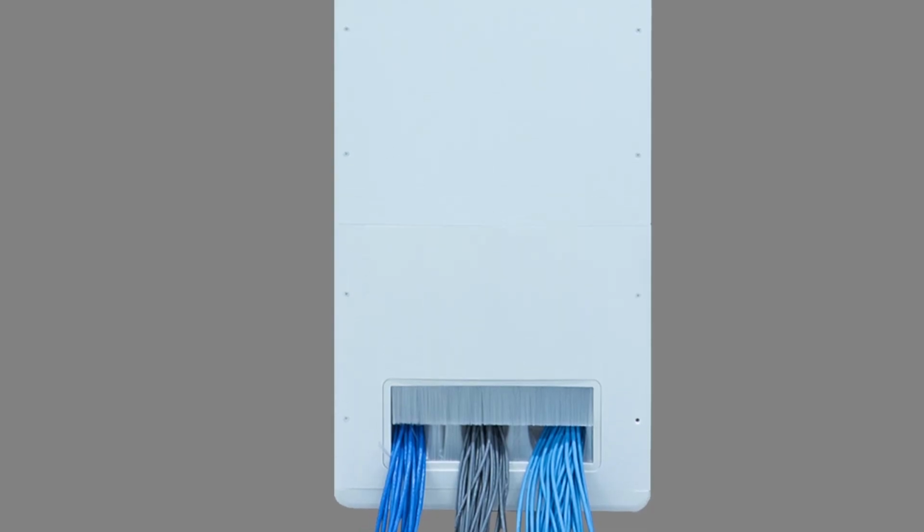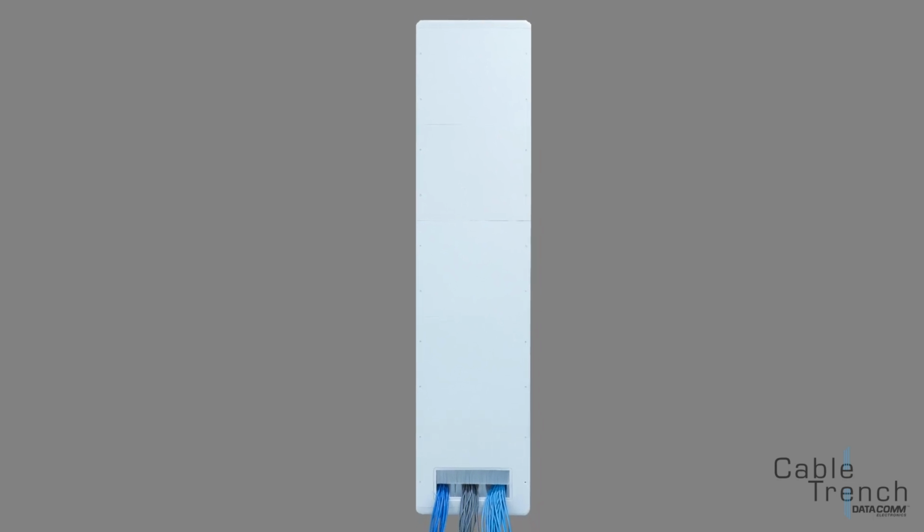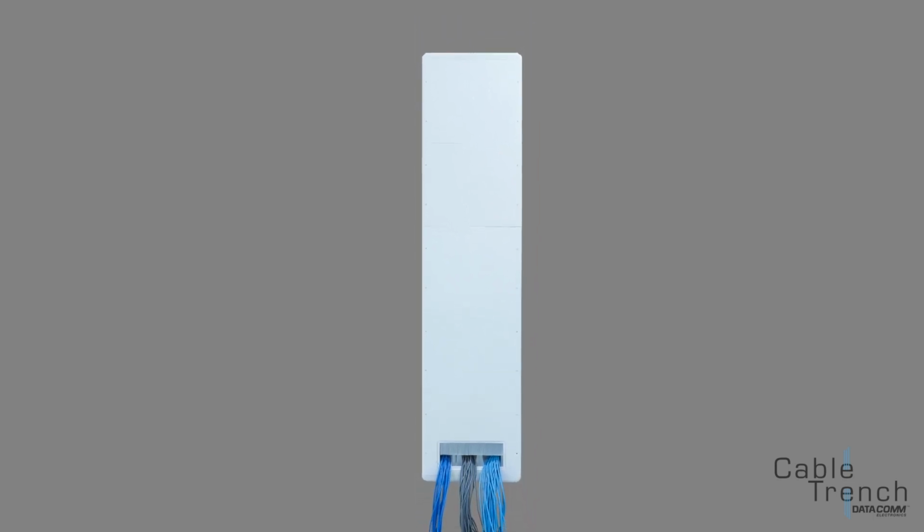The parts in the cable trench system are also sold separately so you can customize your cable trench system. You can add more and use fewer enclosure boxes, or you can add more open covers for more cable exit points.